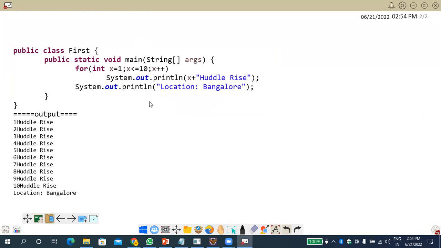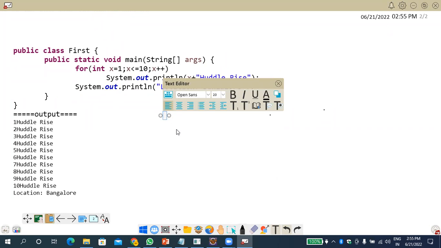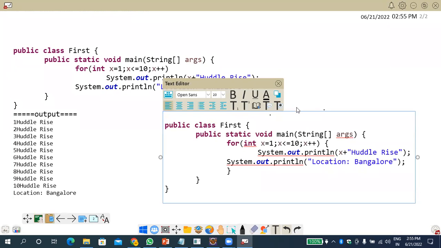This one also I'll copy. Just copy that code also here. Done.